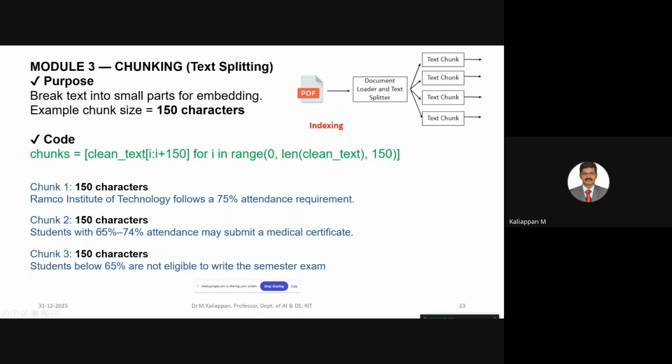The second chunk represents the second sentence. The third chunk represents the third line or third sentence: students below 65% are not eligible to write the semester exam. So my document is now split into 3 chunks. Each chunk has up to 150 characters.